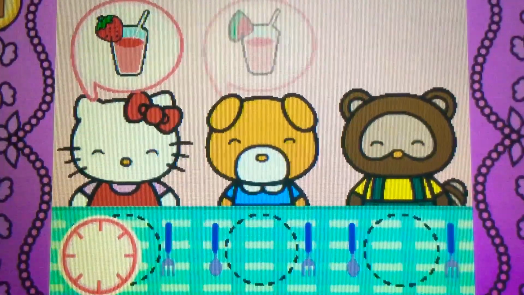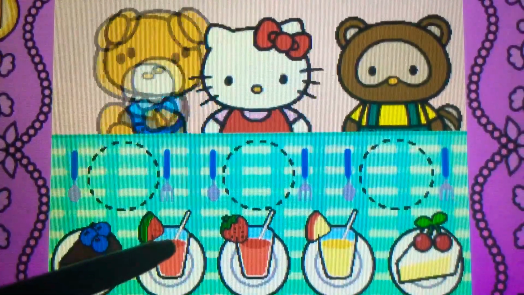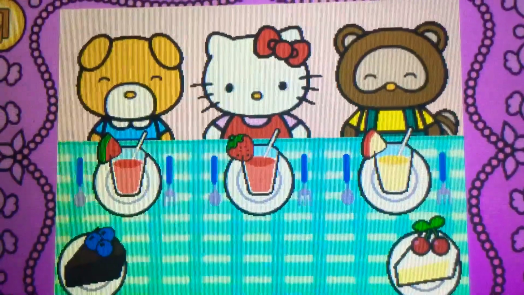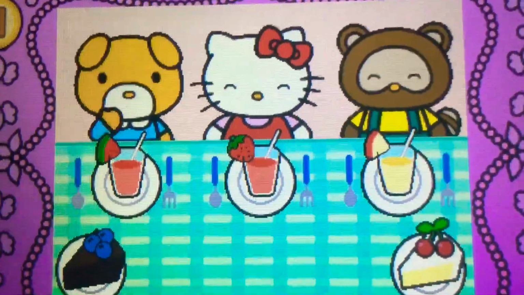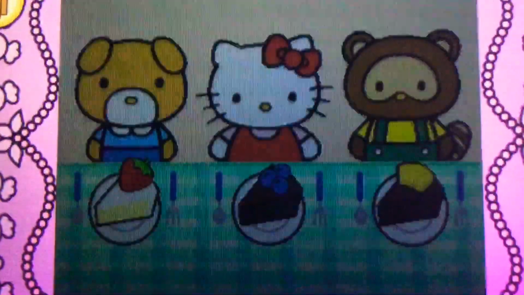Watch carefully. Remember what each guest wants before the time runs out. Drag the correct food or drink to each character. Cool. Yum. Hello Kitty and her friends think the food is so tasty. Hello Kitty is so happy to share the food with her friends.